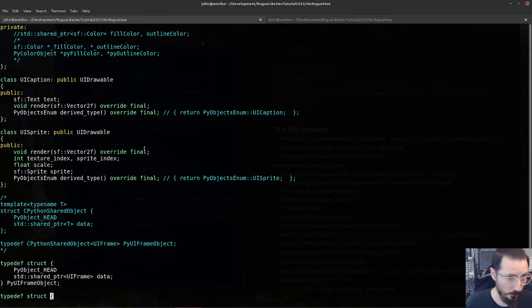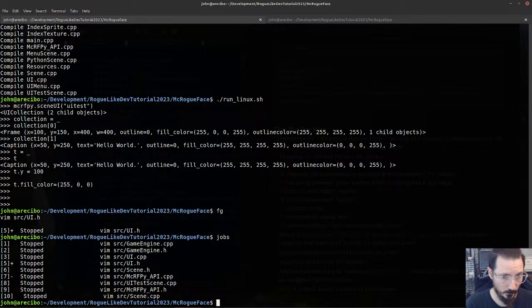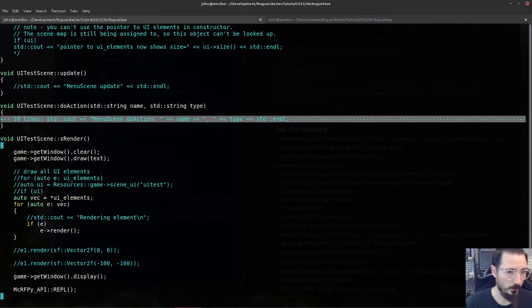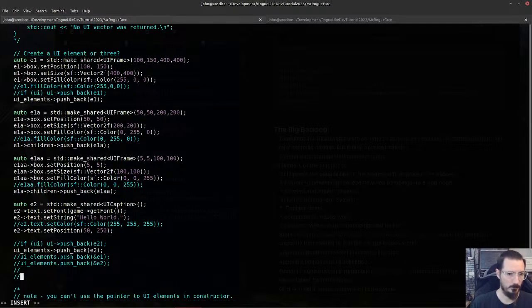Okay, so to the UI test scene. That'll be 8. And we are going to add in the constructor element 3.